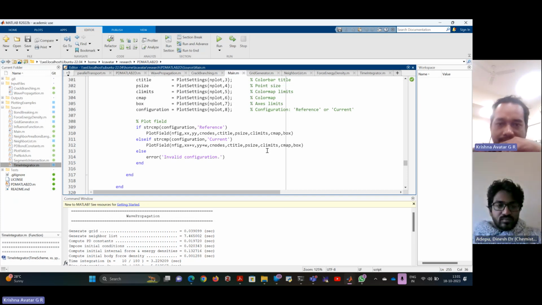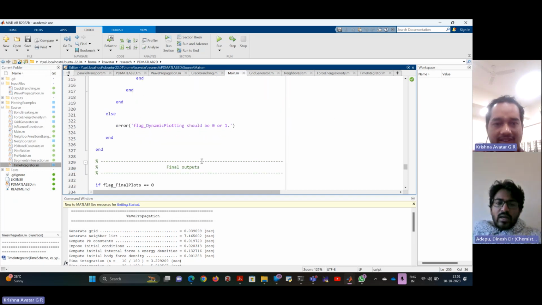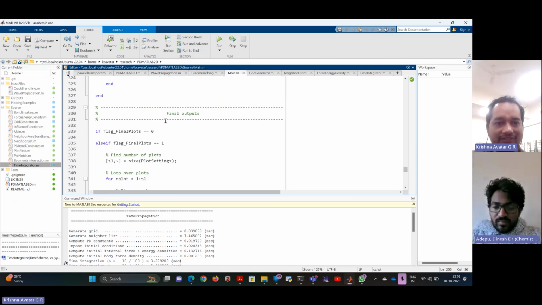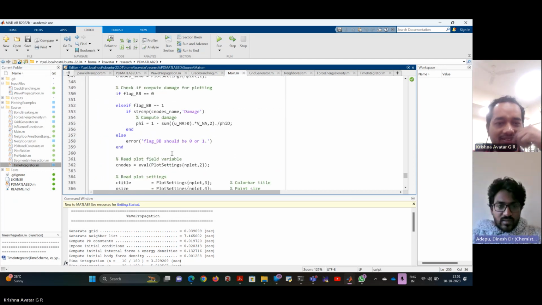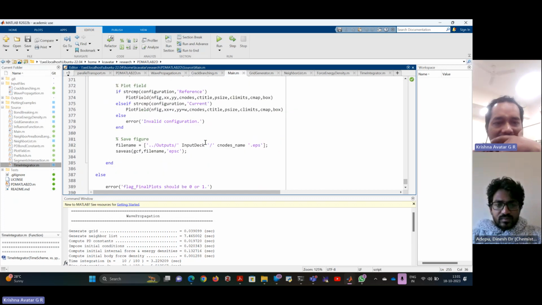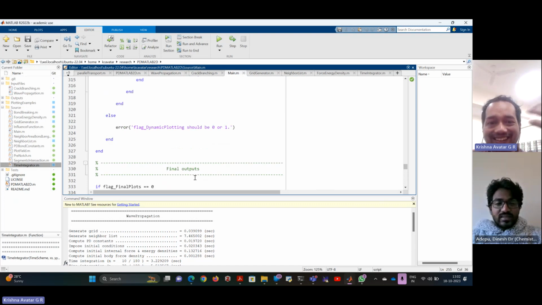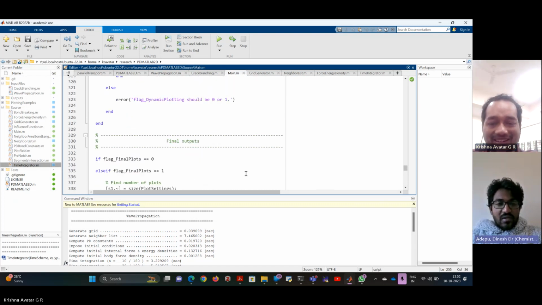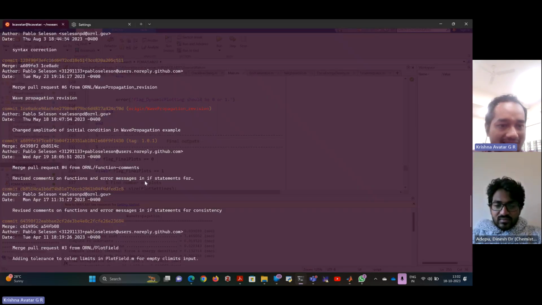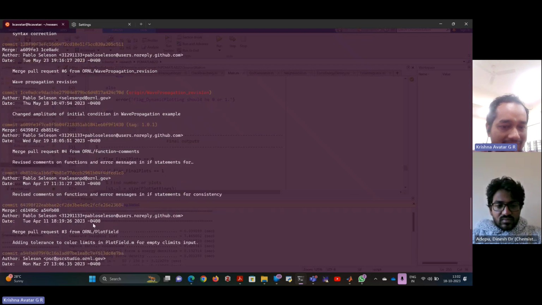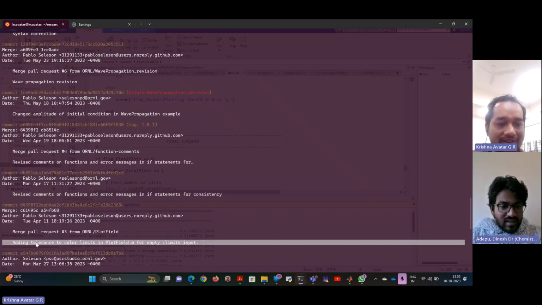As the code ends, now we have the final output. Most of this is beautification, right? It's not what we should apply our minds on. In their log, most of the time I just see beautification: adding tolerance to color limits, a reverse class empty function.